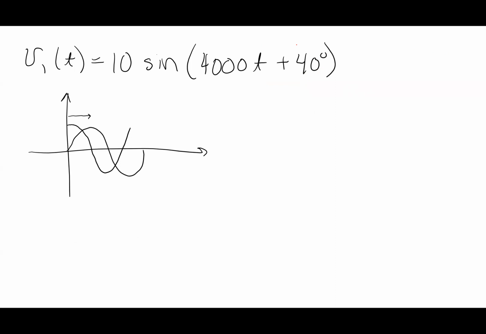So the way that I do this, if you don't remember it, basically is here is sine, here is cosine right here. The question I ask myself is, how would I have to shift cosine to turn it into sine? And I'm just looking at the picture, right? How many degrees do I have to shift cosine to turn it into sine? 90, and it's a negative 90, right? Because I'm pulling it essentially backwards in time. I'm pulling its peak to a later time. So if I had 10 sine 4000 t minus 40 degrees, what's that as a cosine?